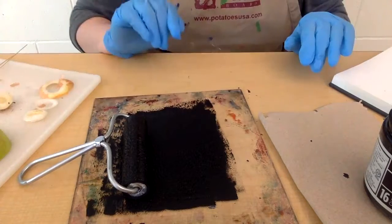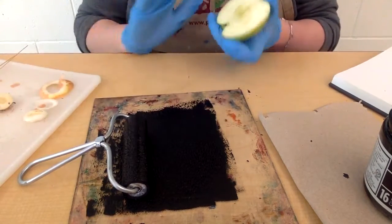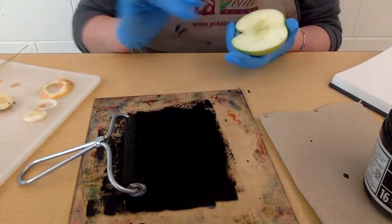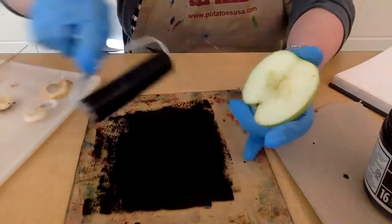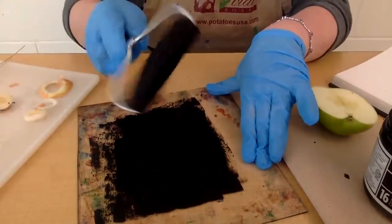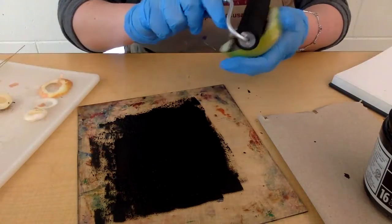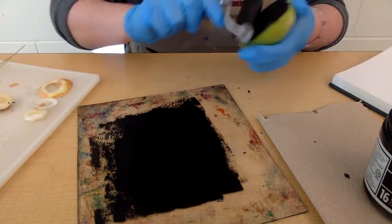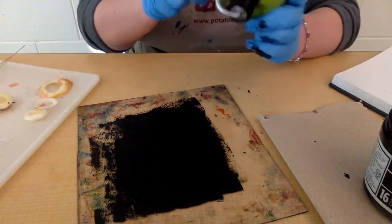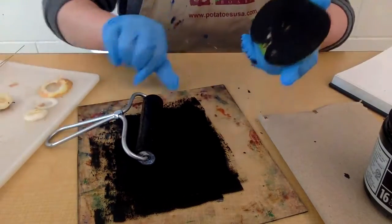So what I want to start out with first is truthfully the apple, because I just sliced it so it shouldn't be too wet. I usually like the Granny Smith ones because they're not super juicy, so it's not too worrisome about using these things. Once I've rolled out the ink on here, you want to get a decent coat on the roller, and you're going to take either your stamp or your apple, and you're going to roll your ink on it. Again, gloves. Okay, looks good. So we got most of our apple covered on here.